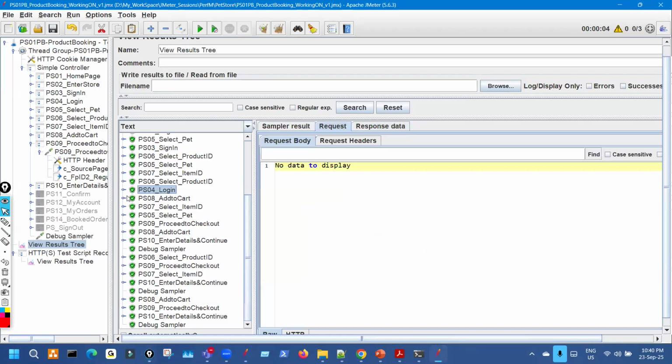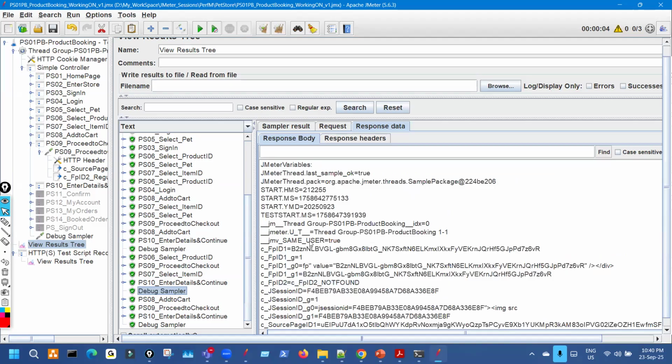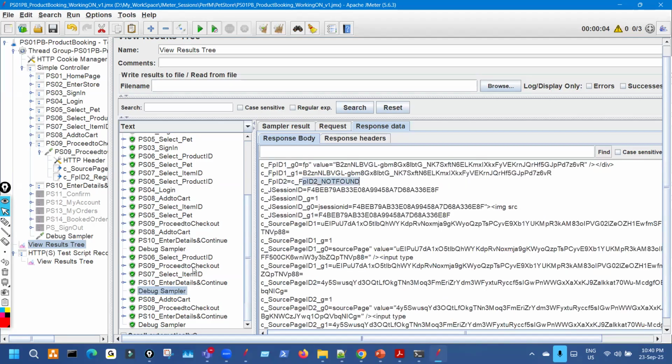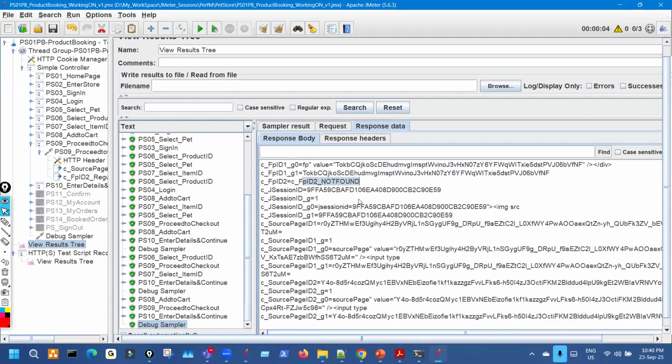But when we are running, we have to verify for 2 or 3 users minimum, correct? So that time debug sampler helps. In debug sampler, for every user, you can check whether that particular value for that variable is coming or not. And you can see not found, and that is the main point.